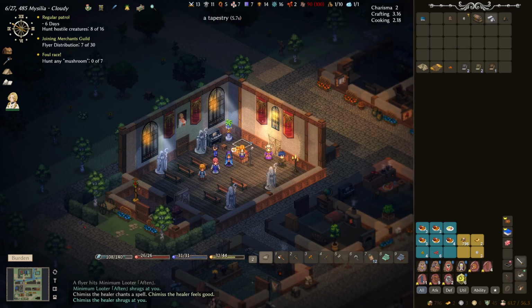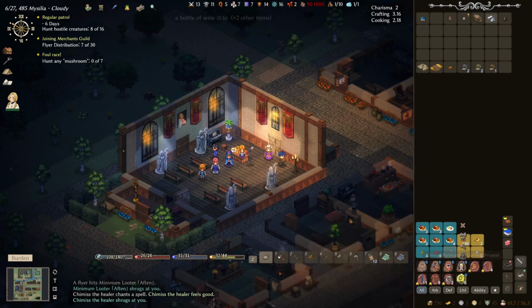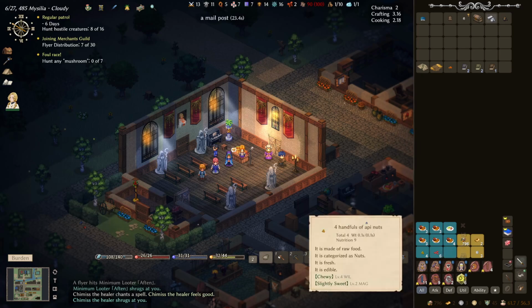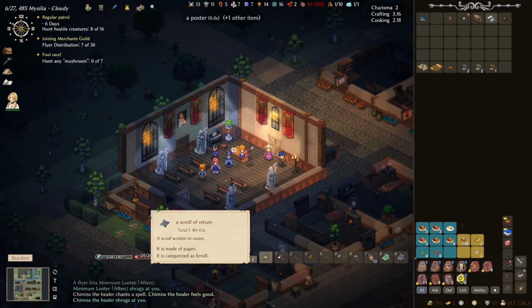Okay, so our little girl is here. We want to give her some food, and now I can just click here to... No, I need to gift her food, right. So we can't just do it that way. So let's grab... somebody had also mentioned I could be making a bunch of weed stew. Just super easy to make, super easy to get the stuff for, and feed her with that. Which I assume if I just make a bunch of it and then gift her all of it, so it's in her inventory, she'll eat that, and that should be fine.